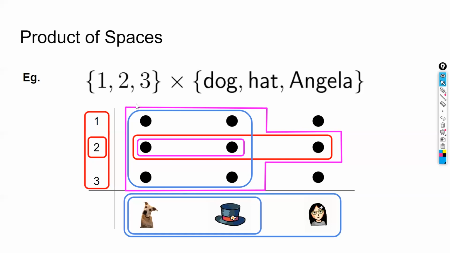And there's also this larger open set, which is these 6 points, plus this one. So these are the union of the blue open set and the red open set. If it's hard for you to see, then maybe try drawing this on your own, and you'll see what I'm talking about.